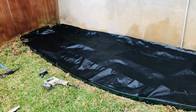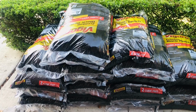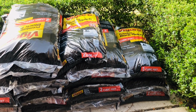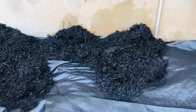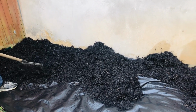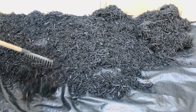While I was doing that, my husband was laying down the landscaping fabric. We purchased the landscaping fabric and the mulch at Home Depot. The mulch happened to be on sale for $1.98 when we purchased it, which was a great deal. We originally purchased 22 bags of mulch, but wound up having to go back for 15 more bags to complete our front yard project. Now my husband is spreading the mulch.